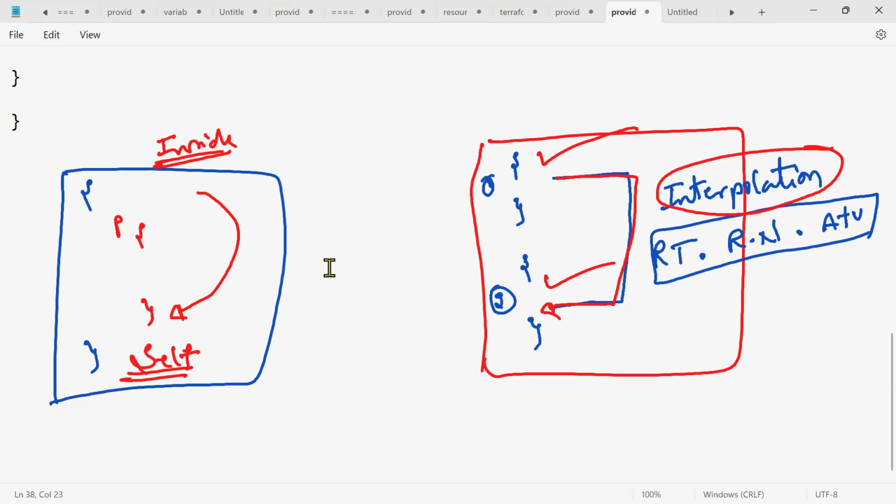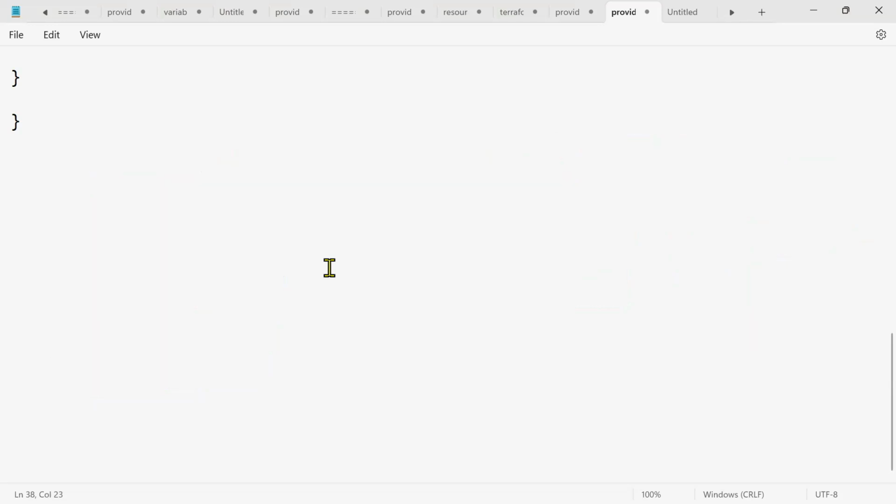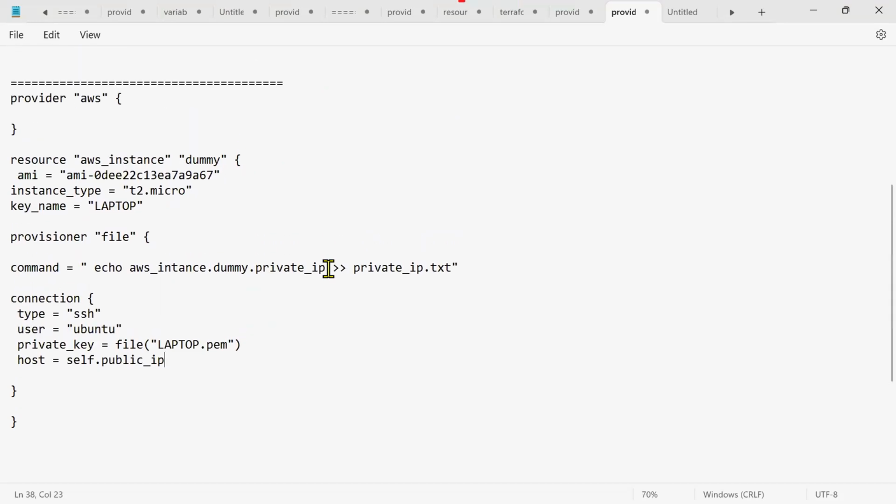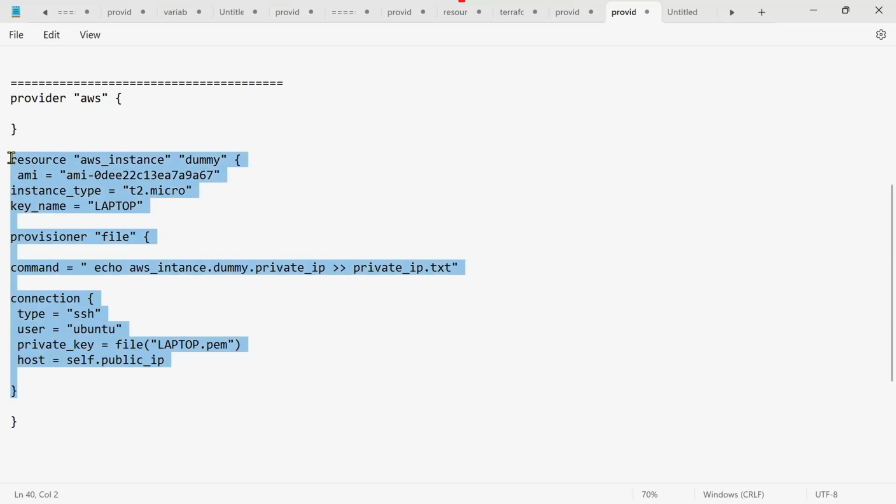If you wanted to read the values inside a same block, inside a single block, then you will be using a keyword known as self. That is what I'm doing here. Let me delete this. See, let me zoom out. This is a single resource block. There are no other blocks here, right?